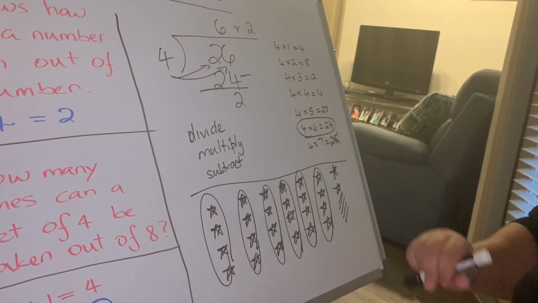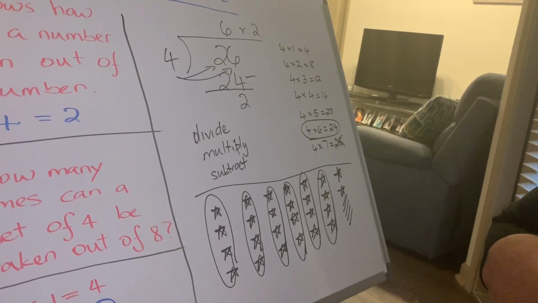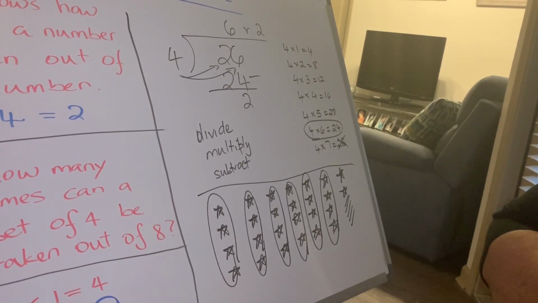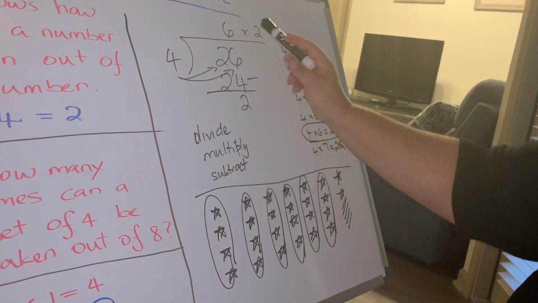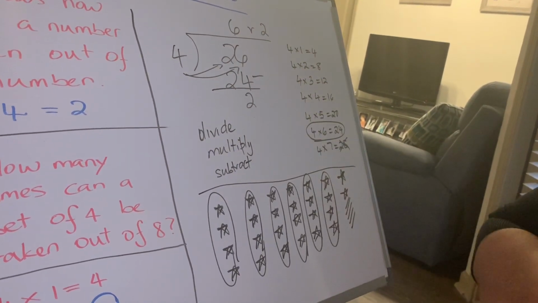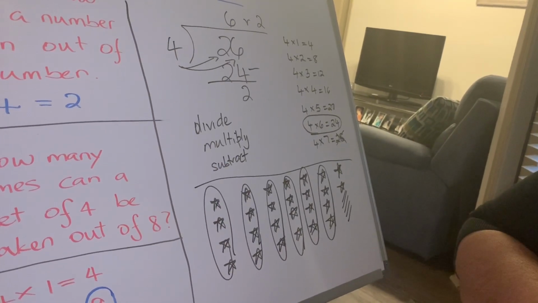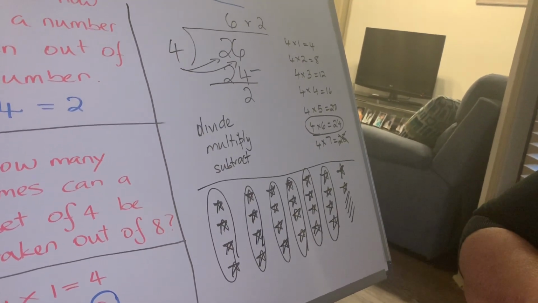I want to thank you for watching the video. I want you to think about the steps. I want you to remember that we divide, we multiply, we subtract, and that's how we know if we have a remainder. Now continue with this exercise that you are doing, and let's see how well you do.